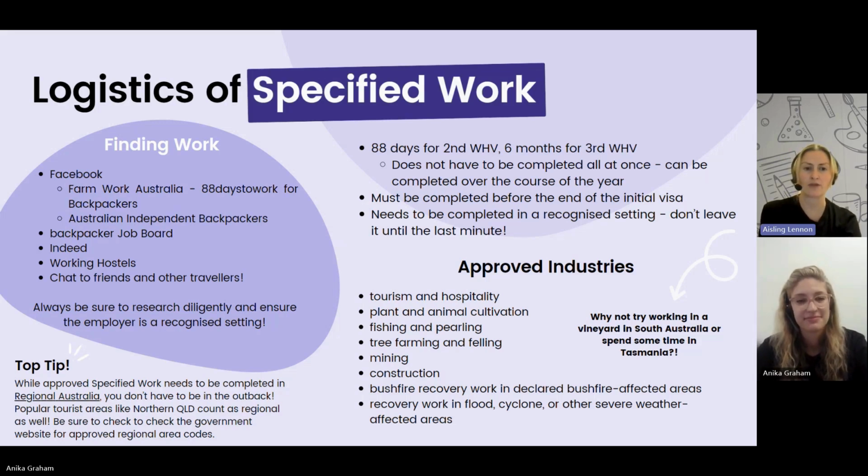It's all about looking at what your preference is, but making sure you have enough time to do it, especially during the busier times, and we will be going through this in a second. If you're giving yourself just 88 days, it's not enough time, because if you go to this area without it pre-booked, without deciding or being in contact with a farmer or a manager in a resort, and you're arriving in different areas waiting to find work, realistically you're waiting for someone to finish their specified work so you can take over. So definitely give yourself, I would recommend, a minimum of 4 months, because you might end up getting there and having to wait 4 weeks.